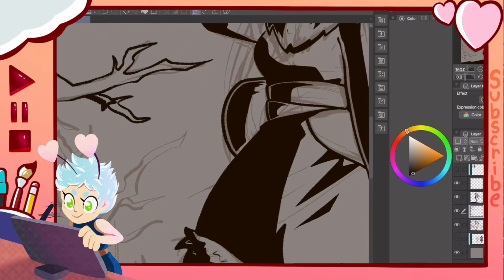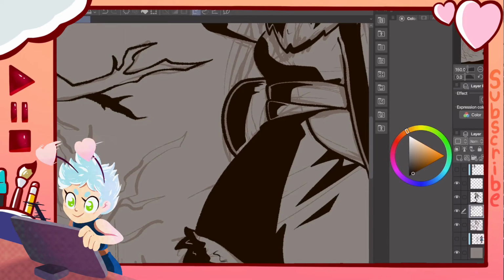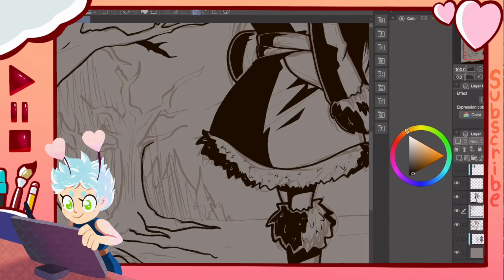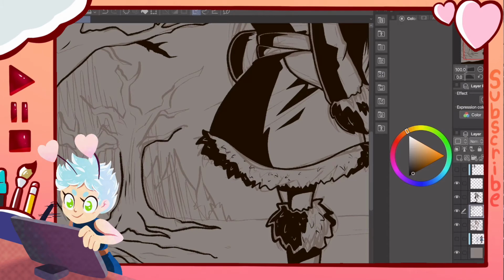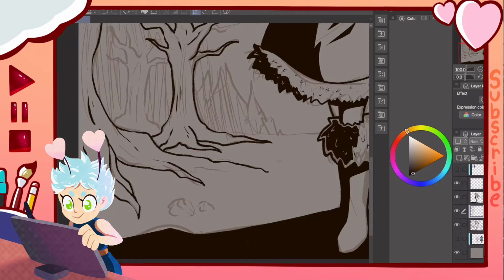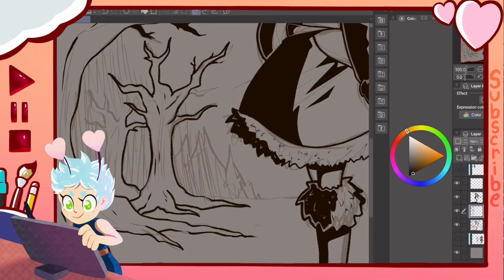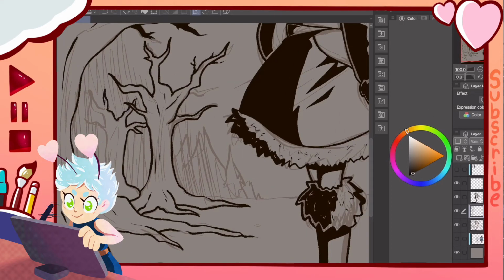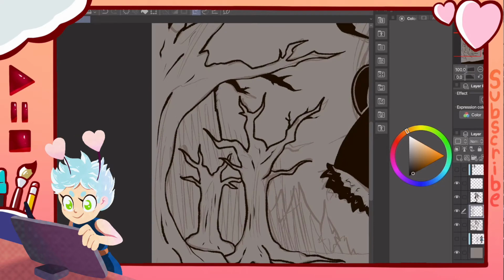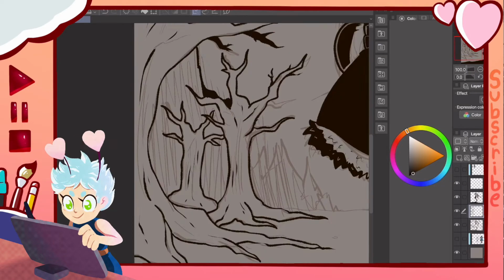But if you take your own sketch and take a picture of it and then trace over it, I wouldn't even count that as tracing, because it's your own drawing, and you're kind of just using it as a sketch, so that's totally cool. But yeah, don't trace. I mean, you can trace, I already said that. Just don't claim it's your own unless it is your own, if that makes sense. I'm gonna stop now. I should really stop now.